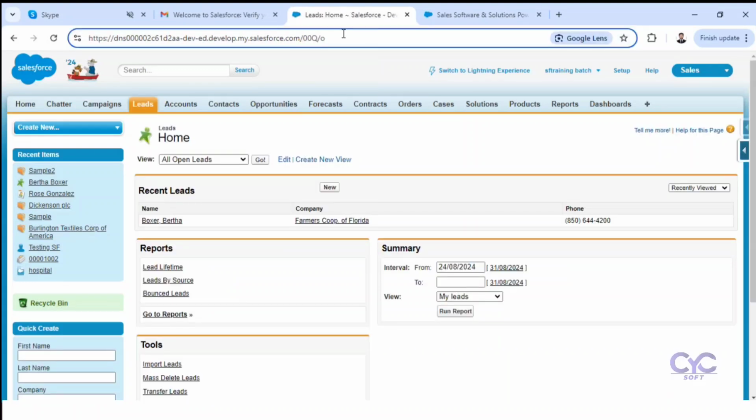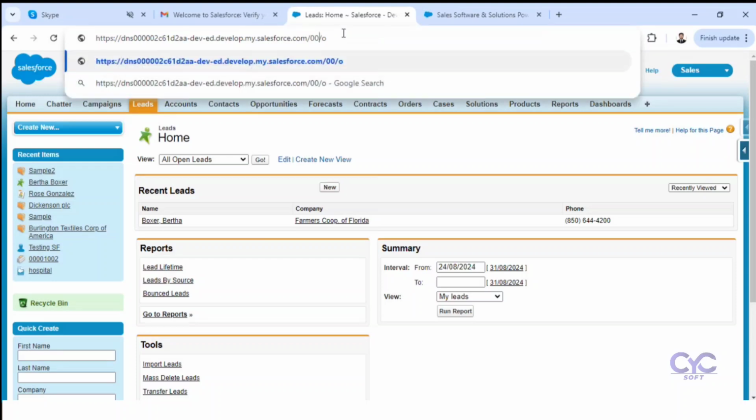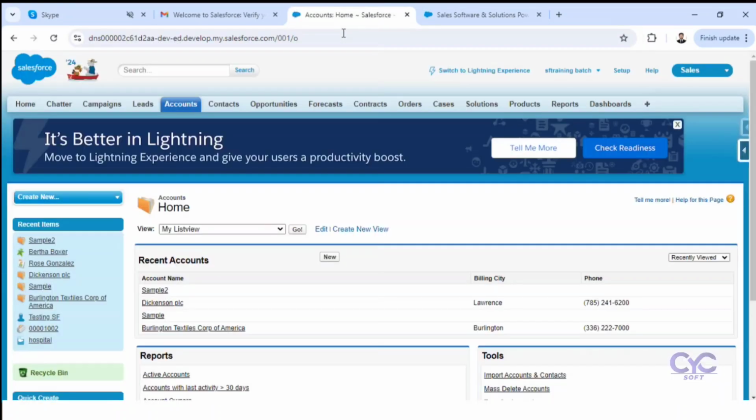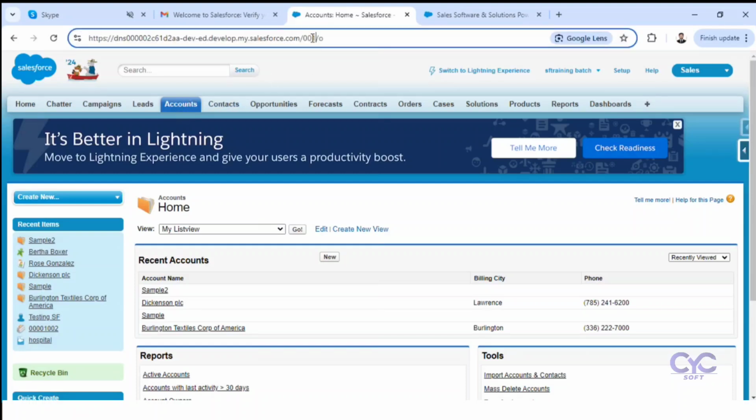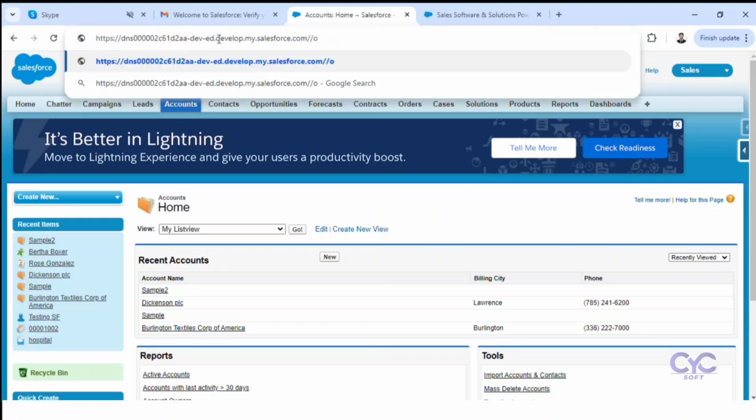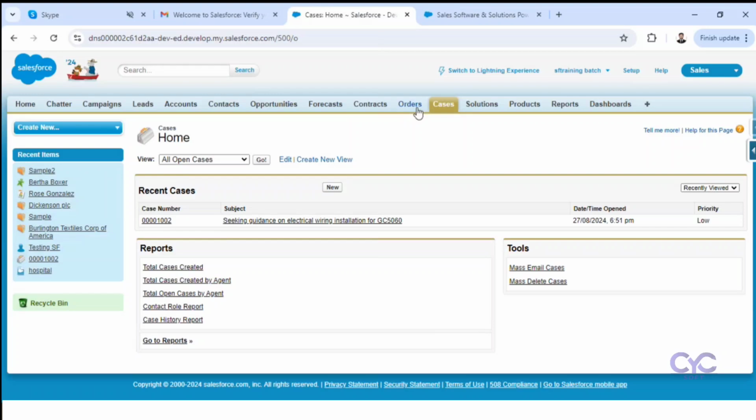If I want to switch directly from one object to another, you can change the ID here. That's it. If I change 00Q to 001 and press enter, it directly launches the account object. If I want to switch from 001 to 500 and press enter, it will be redirected to the case object.